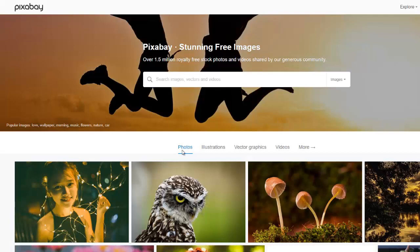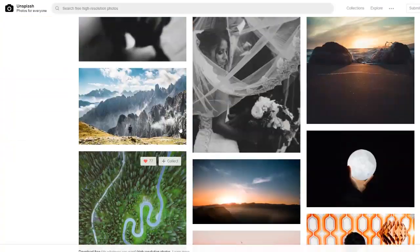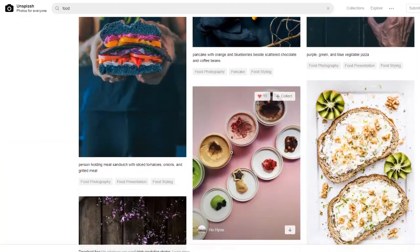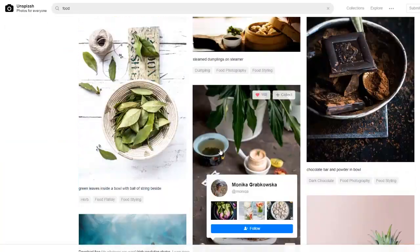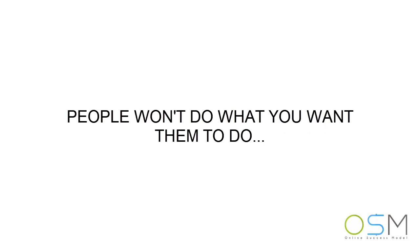Now the third option, and arguably the best if you don't want to become a photographer, is to use royalty-free images. What this means is you have the rights to use images in any way you want once you've bought those rights or got them from one of the sites that offers these rights for free. There's lots of different places you can go to for this, such as Pixabay or Unsplash, but if you do a search you'll find plenty of other places that can get you the images you want. Now most of these have photos and images in pretty much any niche you care to mention, so there will definitely be something you can use. But just remember, you need high quality. If the photos look rubbish, they won't convert. People will see them as amateur and they won't want to follow through.